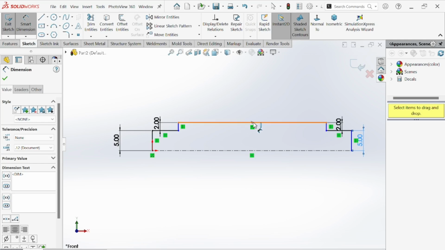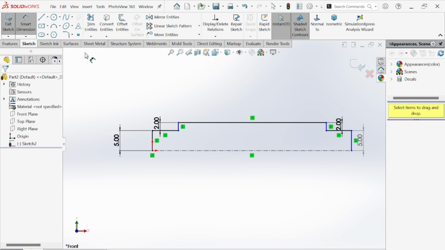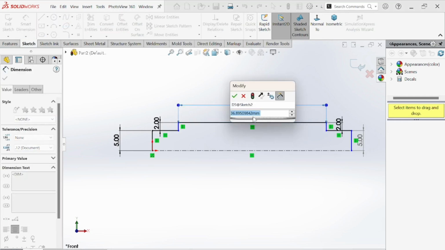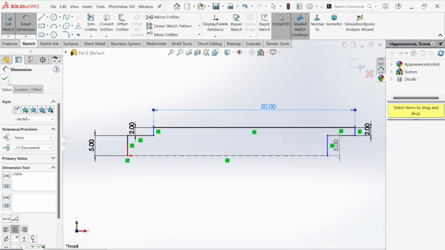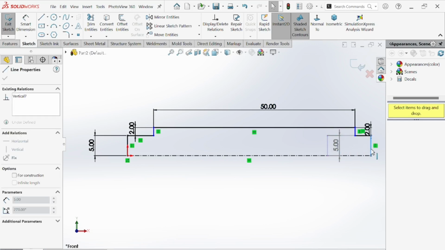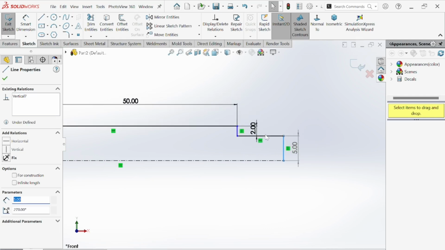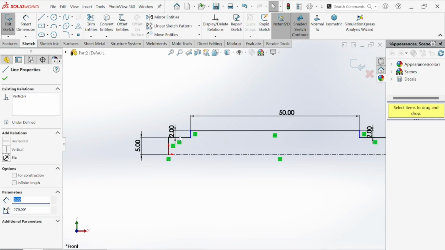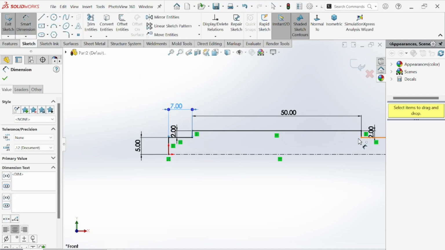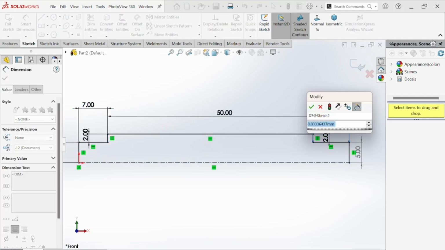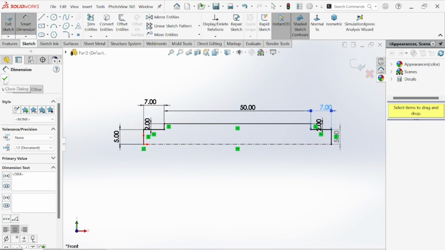Now we have to get the measurement of this one. So come here, wait a second, yeah, come here and make the measurement. Make this one 50, make this one okay, and simply scroll this one. This is happening because we haven't given any dimension to this line and to this line. So let's give dimension to this line. Make this one 7, this one 7 too, and 7. Now here you see, no need to do anything. Simply make this one okay.